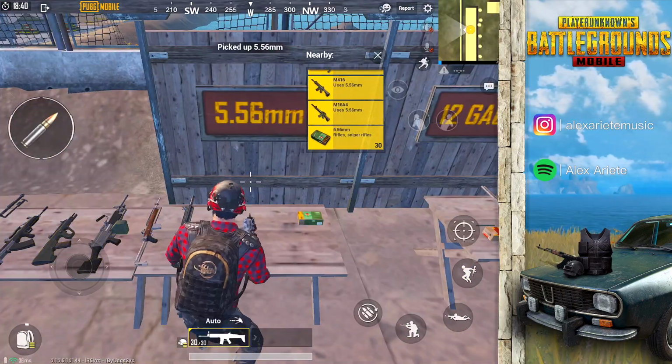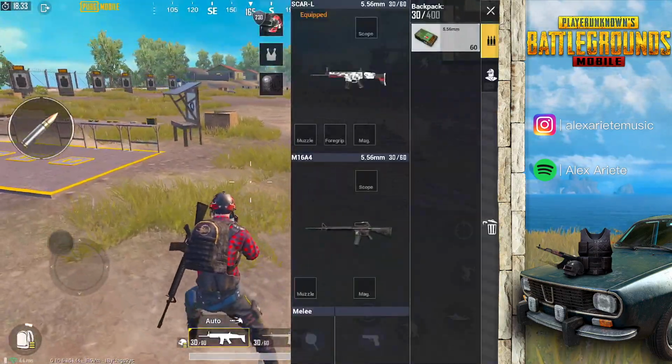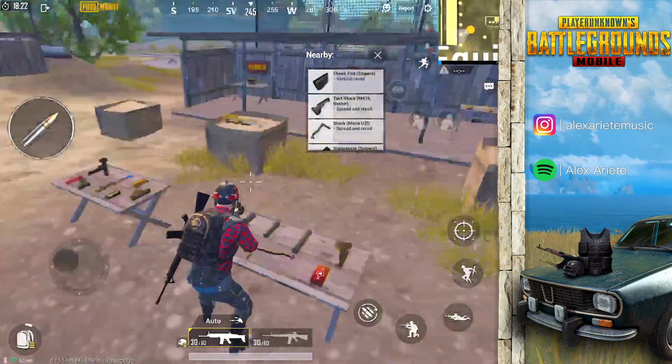Alright, here we are going to start very simple. Let's say we have the SCAR and the M16. What you want on this weapon is usually an extended quick draw for AR, of course. I personally would use a suppressor. A compensator is also great for it. And then the vertical grip.